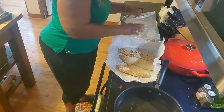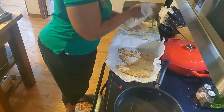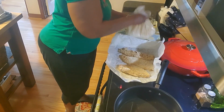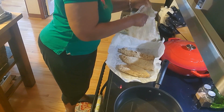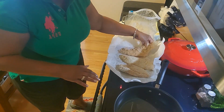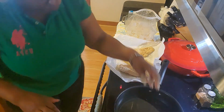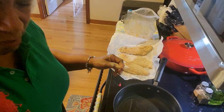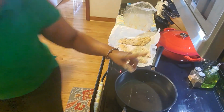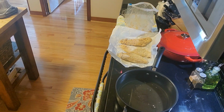So I may have to adjust the stove a bit to get it to the temperature that I want. So I've got that last piece in the milk mixture, and I'm putting it back into the bag, and let's give it a good shake. Shake and shake and shake. There we go. Now, fish is ready, and I'm going to get it cleaned up a bit. So I'm going to move you back, and let's get ready to go.